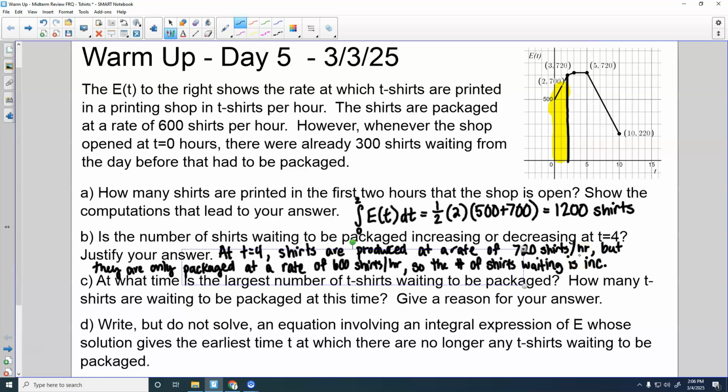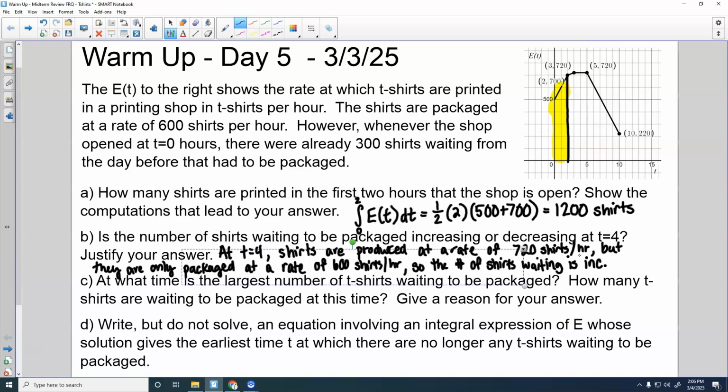So it's really much more simple than you might think it is, right? We could probably give this to somebody who does not know calculus, and they could figure that out, without knowing how to find area under the curve or anything. You're just looking at the rate here and the rate that they're produced. There are some other alternatives you could do to show that. I think this is the easiest way to do that. The hardest part of this question is part C.